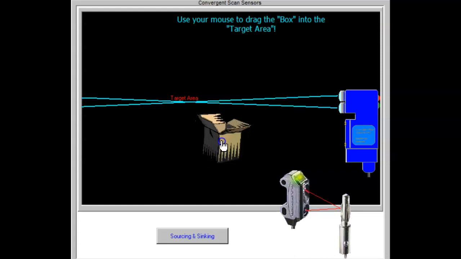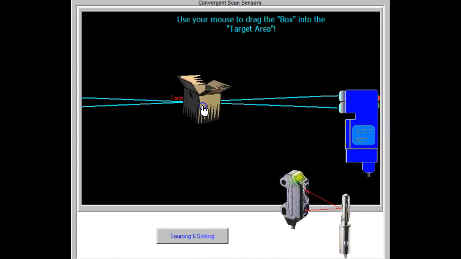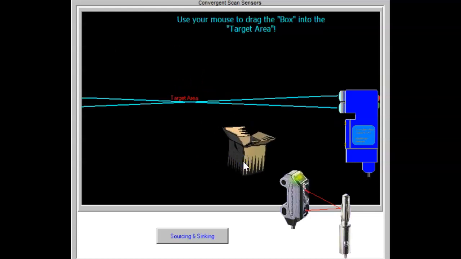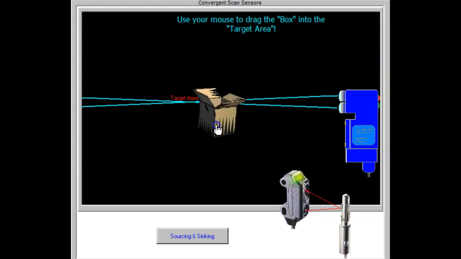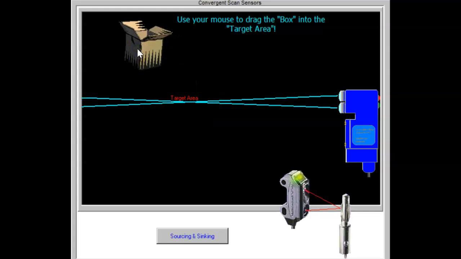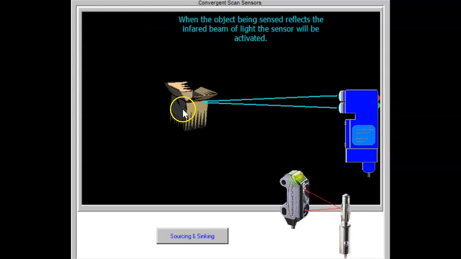Convergent beam scanning is dependent upon the optics of the sensor. The light beam is simultaneously focused and converged to a fixed focal point in front of the sensor. The sensor is blind a short distance before and beyond the focal point. This makes the sensor an excellent choice when highly reflective backgrounds are present. The sensor senses light reflected back from an object. The graphic above shows a convergent beam sensor detecting parts from above while ignoring the surface the parts are sitting on.